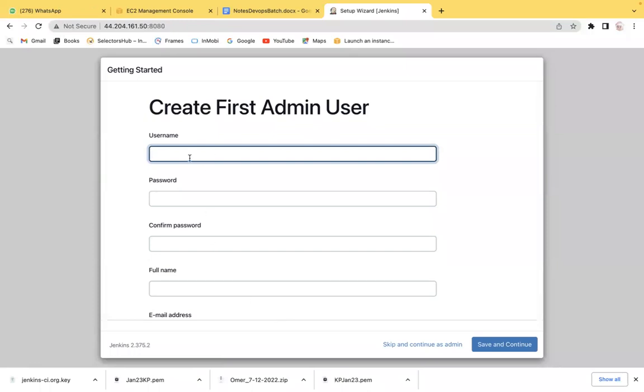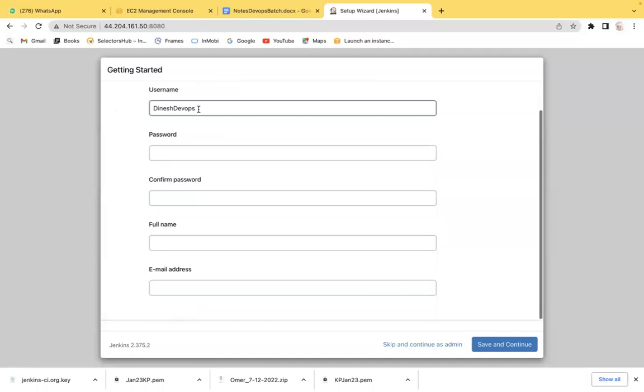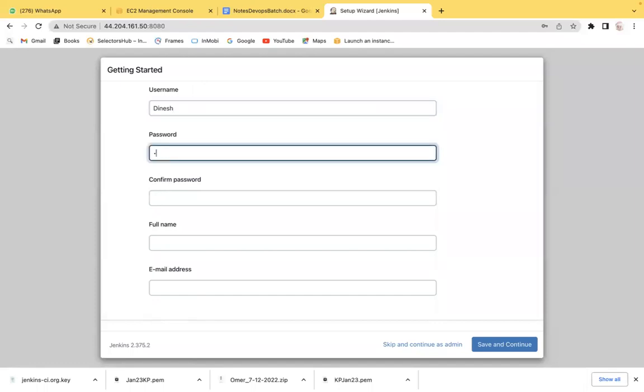And you have to give the username for your Jenkins. Maybe I am giving my name, Dinesh. DevOps, like that I have given some usernames. Simply I can give Dinesh itself. It is very easy. And I have to give the password. Maybe I am setting some password here.